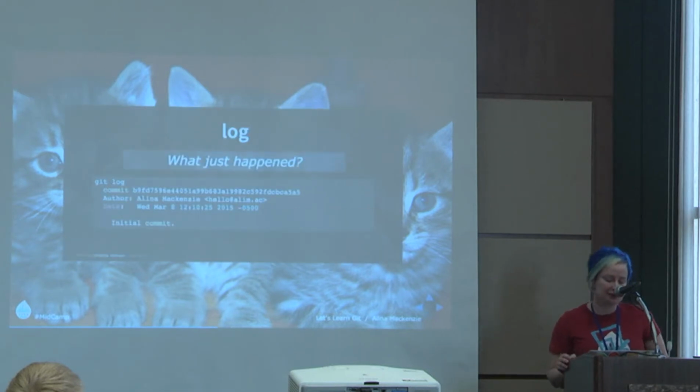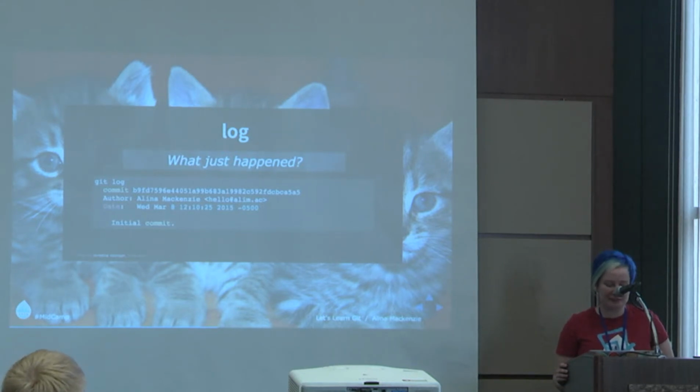And this brings us to our third sidekick, which is git log. It tells us what has happened overall in the history of the project. Right now, we only have one commit. The commit is identified by a long string of numbers and letters. It's called a hash. And it's unique per project, but usually just the first 7 or 8 characters are enough to make it unique. And this will be useful later.